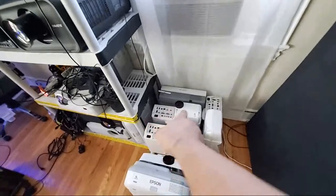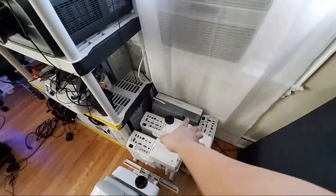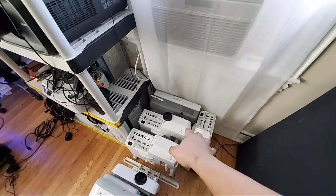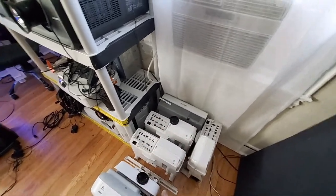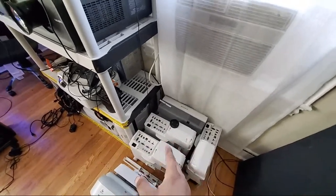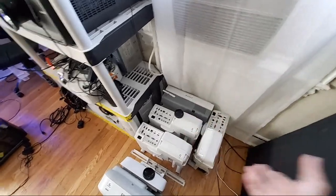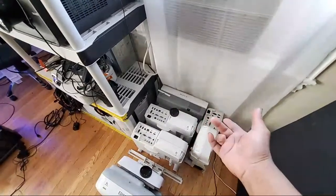Yeah, that's a Sony right there. I got that one. That's an unboxing, because the person bought it and opened it up. That's another thing I look for, unboxing. Unboxings are good, because that means you got a brand new lamp in there. The projector's brand new. The only problem is, when they opened it up, they decided they didn't want to send it back. Because they opened it up, you get it for cheap. That's a $1,500 projector I got for $500.